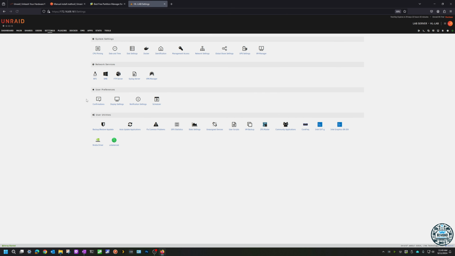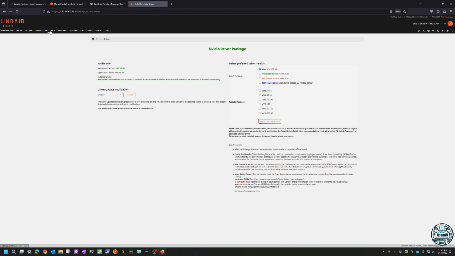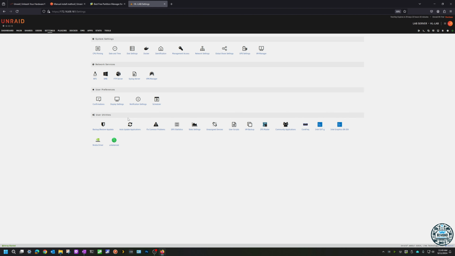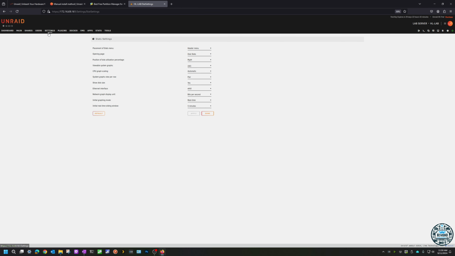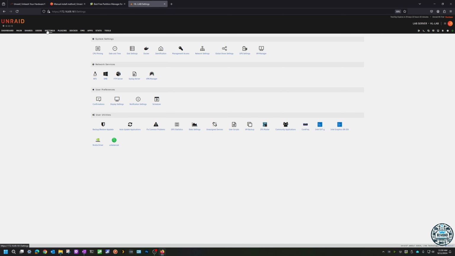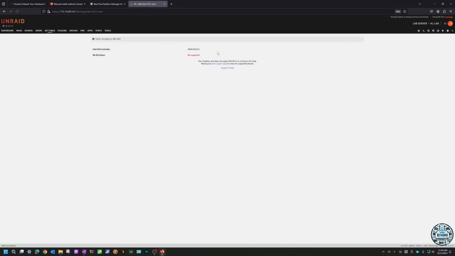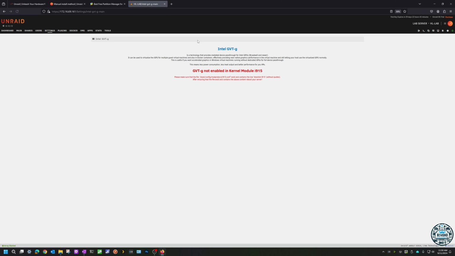There's not much point showing you some of the NVIDIA things because I do not have the graphic card installed in here, and there's probably not much to show. It just installs drivers, etc. All of these here you can just see. System stats will show in the main headers. Most things that we just went through will be under settings, and they're here. Okay, so that one is clearly not supported, at least in my case. Now this here, don't worry about this message. It's actually still working. This just sometimes shows up depending on your system.